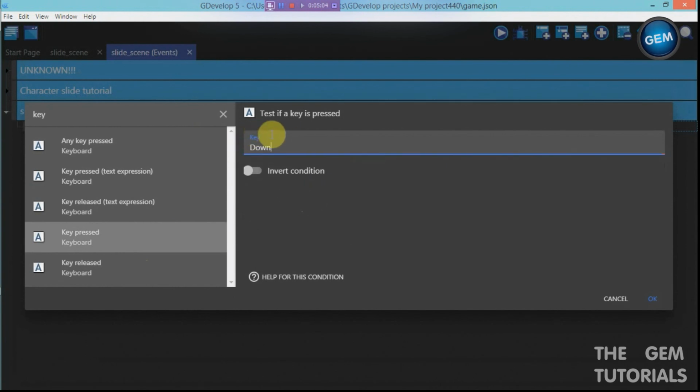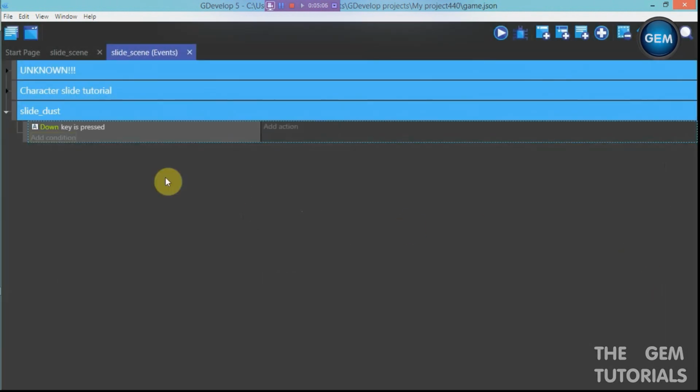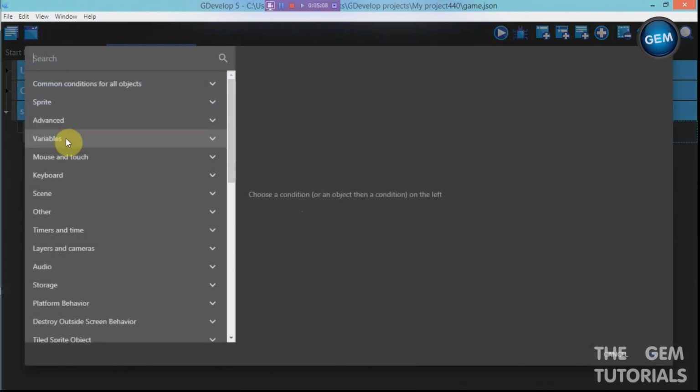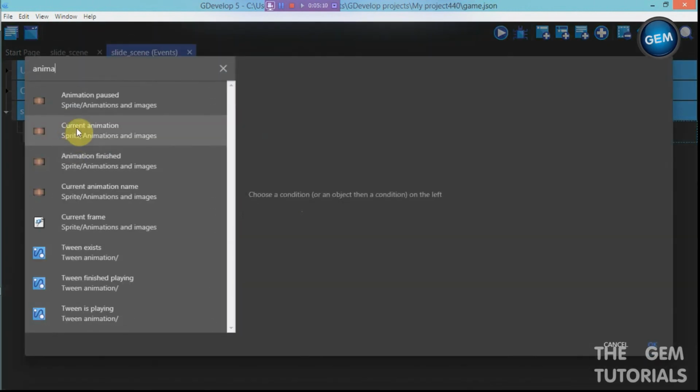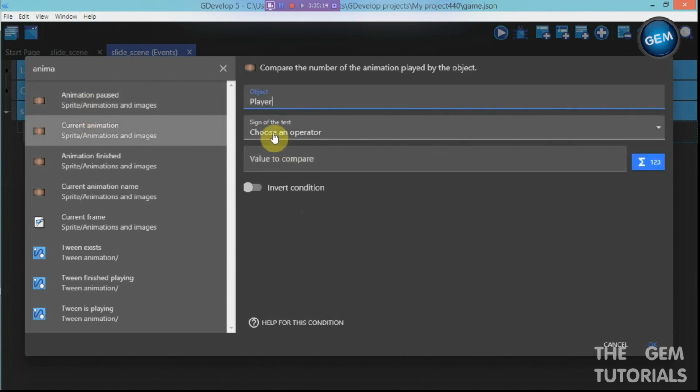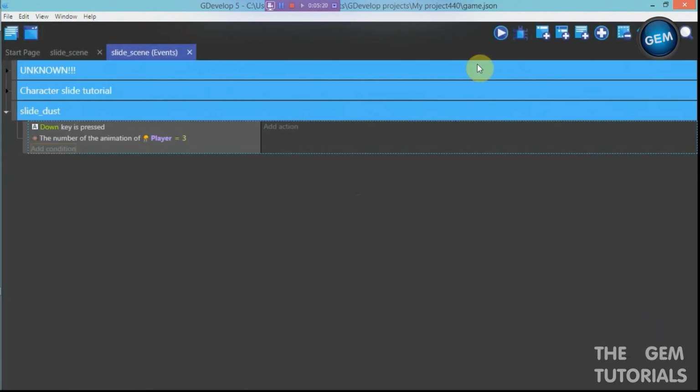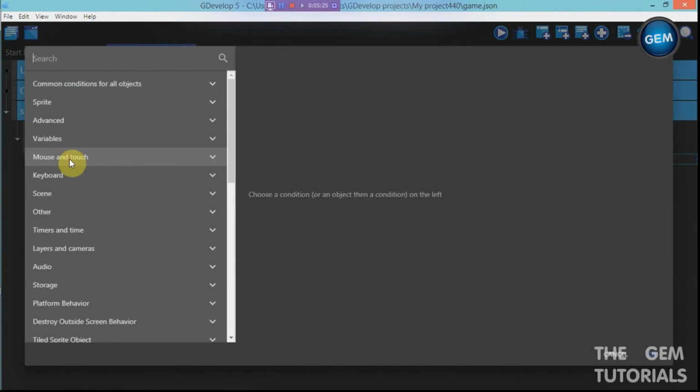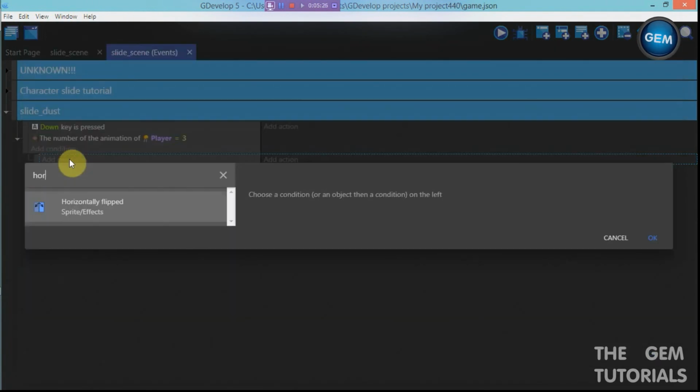So, test if a key is pressed, down key is pressed. Add an action, animation, current animation of player, sign of first equal to value 3, which is our slide animation. Okay, add a sub condition, horizontally flipped.